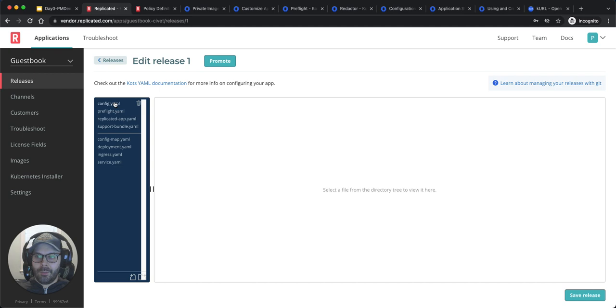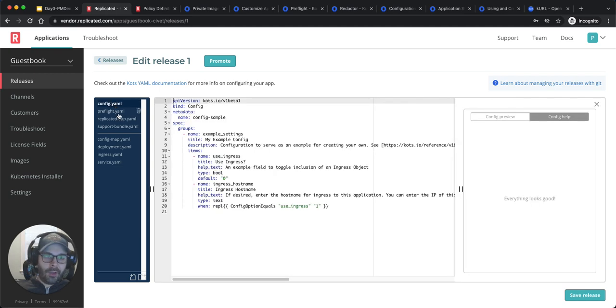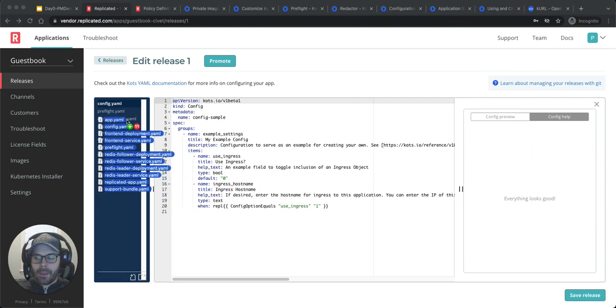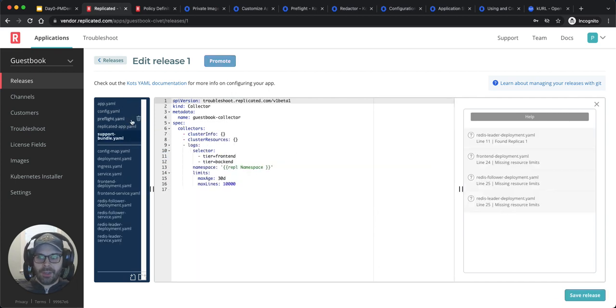So you can see here we have several files that are available by default. You can use these as templates, and I'm just going to go ahead and copy over my application that we're using for this demo here today. And you'll see that a couple of these I've already pre-populated with some details. So now that I have my different app manifests here, essentially we can, if we wanted to make any additional changes, we could here via the linter.